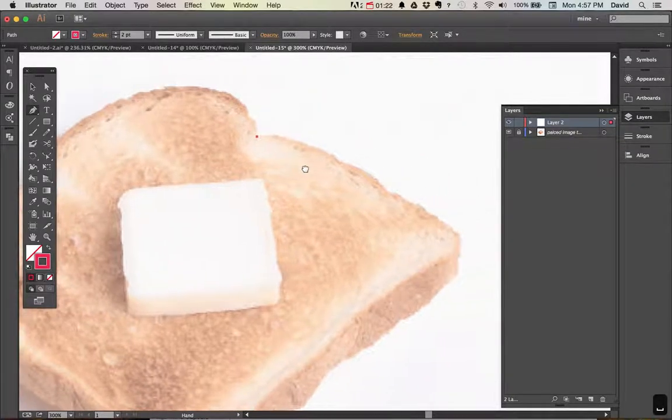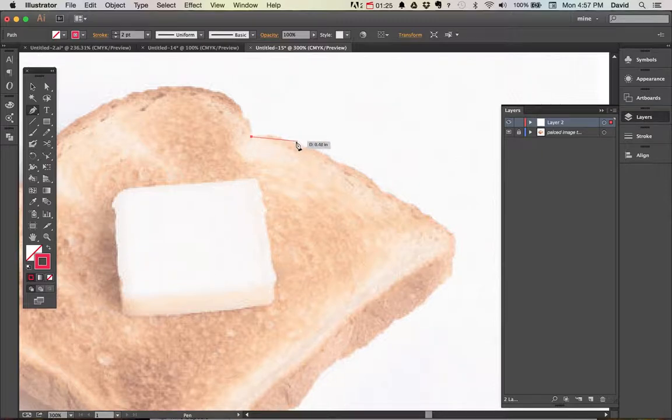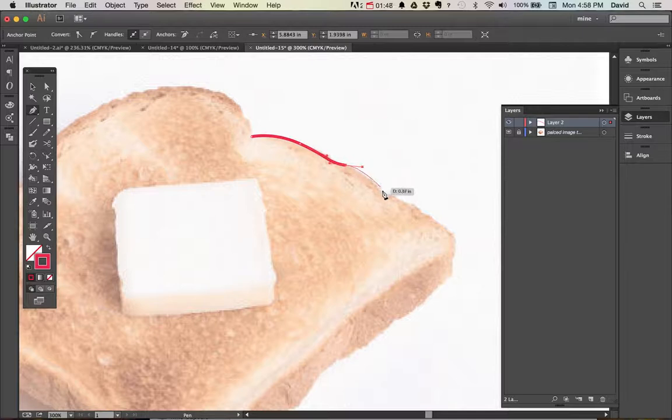Now when you're using the pen tool to draw, you want to make sure that as you're dragging your handlebars out, you drag in the direction of the next point. So in this case, I'm going to click and drag, and you can see not only did it form around the curve, but it's already headed to my next point. For something like this, you could be very specific and go around all these curves. You can see I'm clicking and dragging in the direction that my next point is going to go.